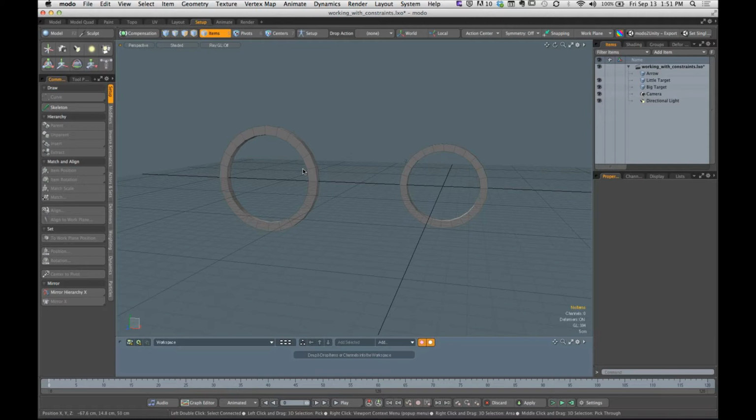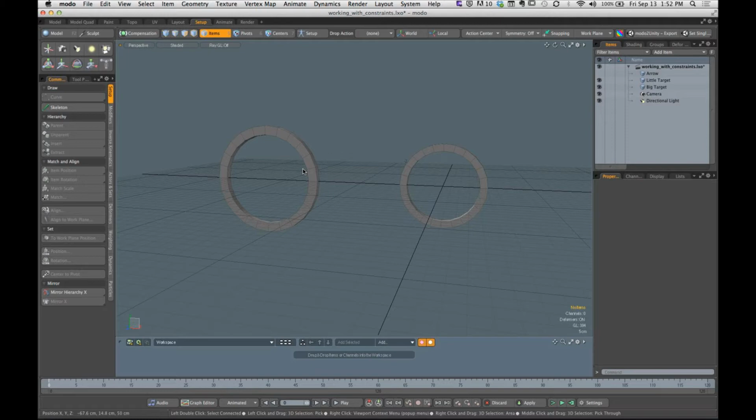The work plane is nothing more than a grid. It's kind of like any of our traditional three-dimensional grids, but this grid moves. We can change its location. It's an incredibly powerful tool on the modeling side, but it's also an incredibly powerful tool on the rigging side. Since it's a grid, pop quiz, does it have a center point? Yes, it does. And that's why the work plane is so powerful when it comes to the rigging system. Because now I can align the work plane to a very specific point in my scene and use the center point of that grid as a snapping guide for a number of different things.